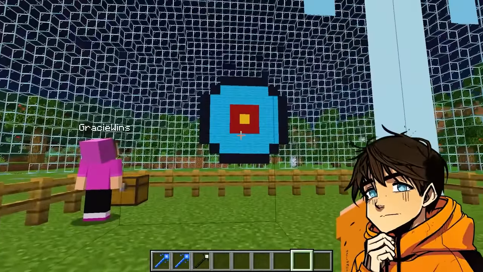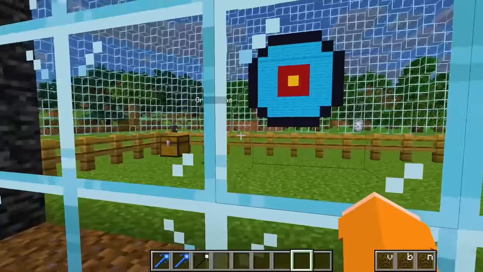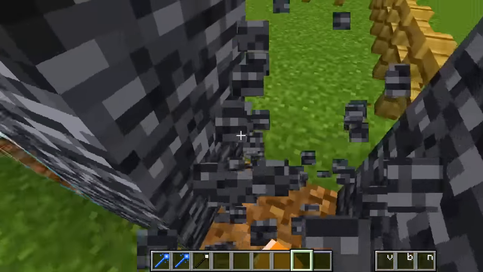Wait, what is Gracie building? Jamesy! Yes, Gracie? Okay, so for once, I'm actually gonna let you come over to my side. No way. Should I just break through? Yep. And I deleted all my mobs, so you can't see what I spawned anyway.